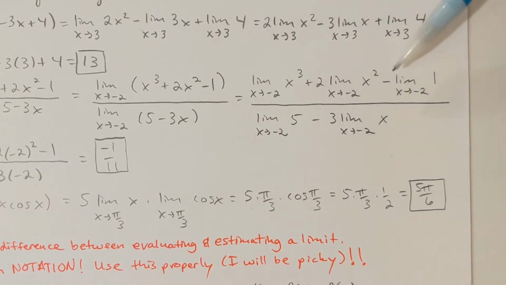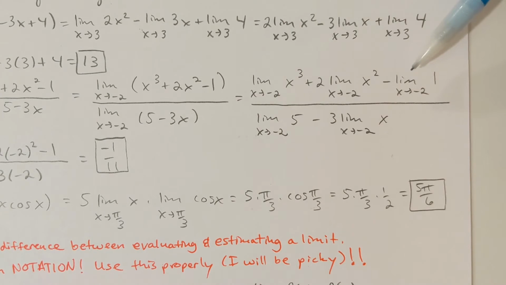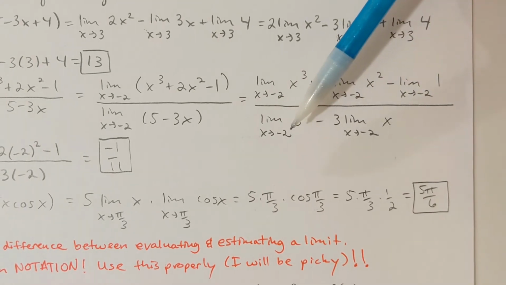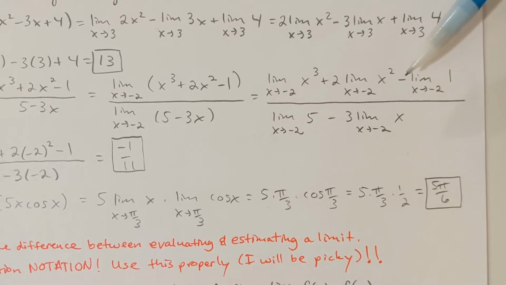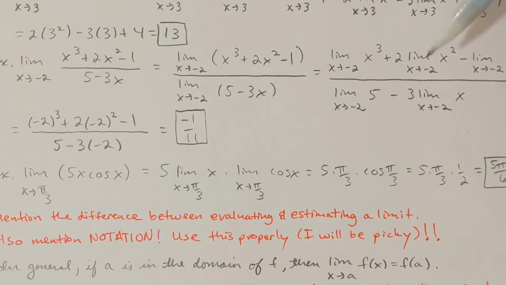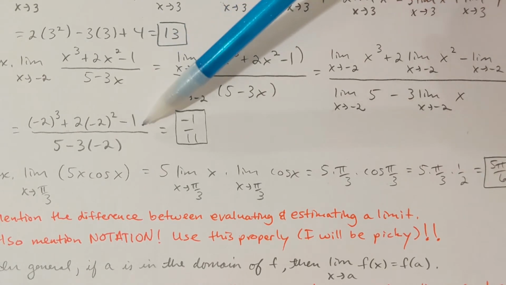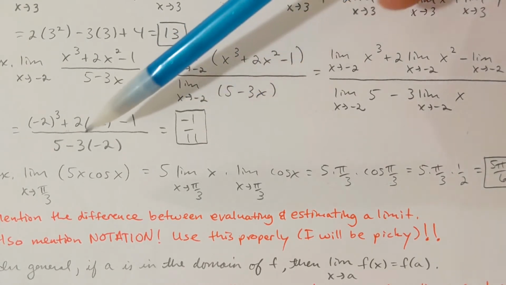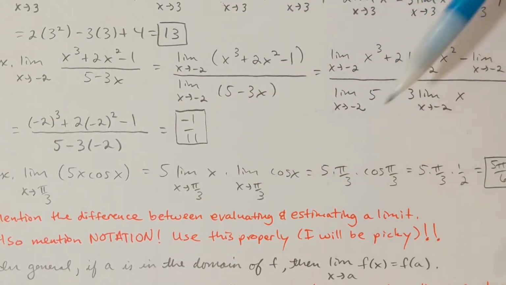Now, with this last term up top and the first term down under, we're working with the limit of a constant, which is always the constant. So all I need to do with those terms is simply remove the limit notation. And here's what the next line is. Now I can simplify. -2 cubed is -8. Adding 8, that would be 0. Minus 1 is -1. 5 plus 6 is 11. -1 over 11 would be my answer. And of course, make sure that the answers are in exact form.